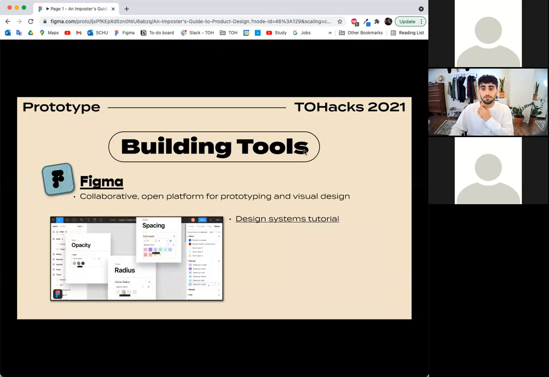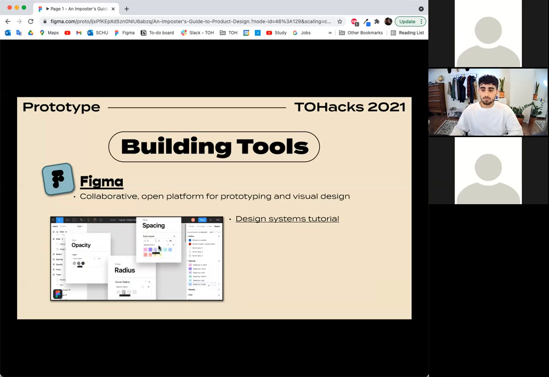Next, we have Figma. After you've focused on those main features and done all the ideation, this is when you get into the prototype phase, and it's time to build. One of my most favorite platforms is Figma. I've actually made this slide deck on Figma. If you haven't already used it, it's a free, open platform design software, and it's really great for prototyping. With a school email, you can actually access all of these features for free, including the premium plan. So I would highly recommend doing that if you have a school account.